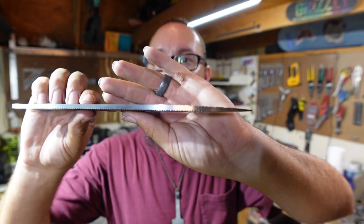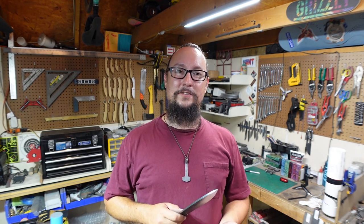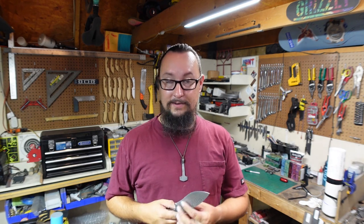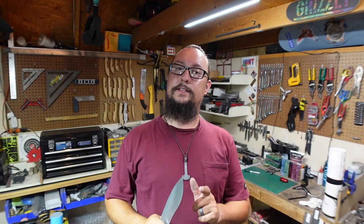I've still got a thicker spine here. My edge is about the thickness of somewhere in between a nickel and a penny — probably closer to a nickel. I'll leave it that thick for two reasons: we have a little bit less risk of warping, and I can grind through the decarb layer. You're always going to have a little bit of a decarb layer whenever you're heat treating in an open forge and quenching in oil. I want to be able to grind through that to make sure we have a nice hard blade without any of the soft area where the decarb is. That is where we're at so far — in the next Shop Talk Tuesday episode we are going to heat treat this.